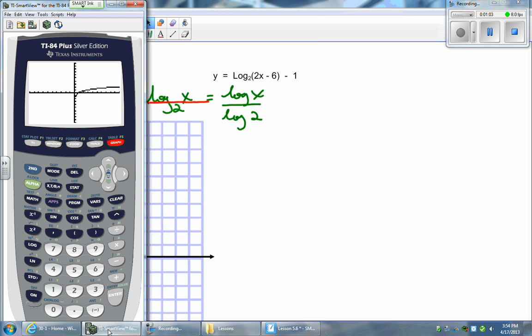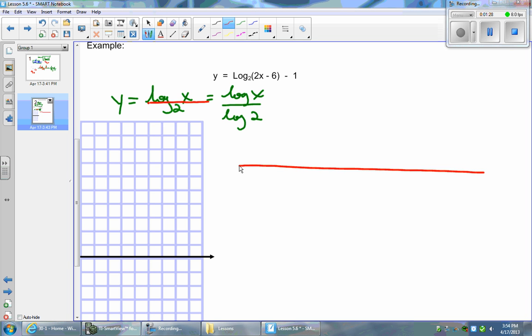Let's graph this thing. Let's see what it looks like on my calculator. So let me clear this and just put down log x divided by log 2. There it is. And let's graph it. It's going to look something like this, but we're obviously going to transform it. Well, just like before, we need a big, huge table of values. So let's put our original x, y values here, and then we're going to put our transformed table of values here.